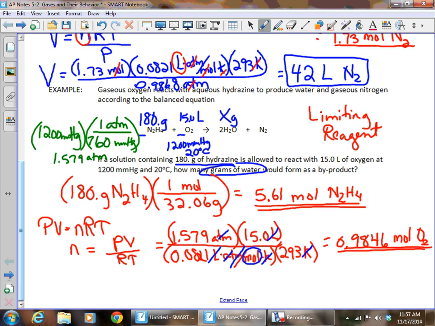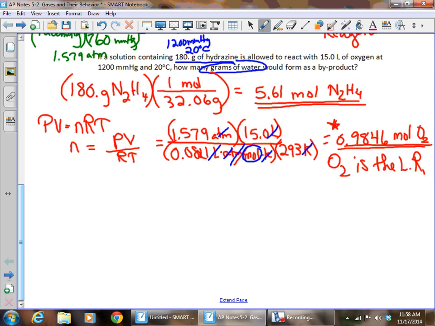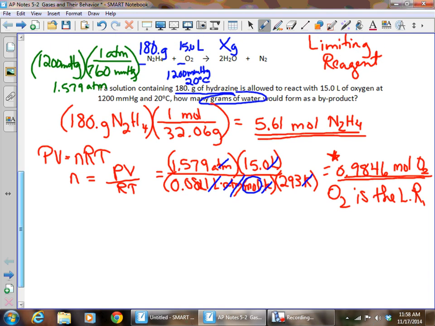So now that we know moles of both of these, we are going to choose the smallest number value. Neither one of them had to be divided by coefficients since they both had coefficients of 1 in the balanced equation. So it ends up with oxygen as the limiting reagent. So keep in mind that now that we know that oxygen is the limiting reagent, the rest of our problem must start with that. And all we're doing now is taking our moles of oxygen and determining how many grams of water that will be. Just another stoichiometry problem.